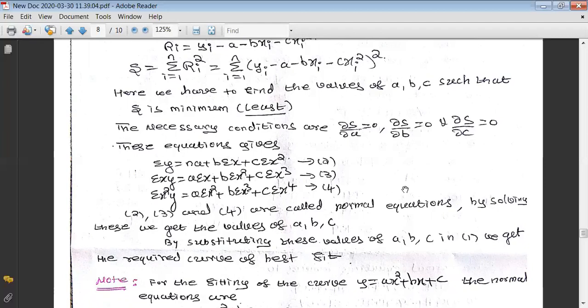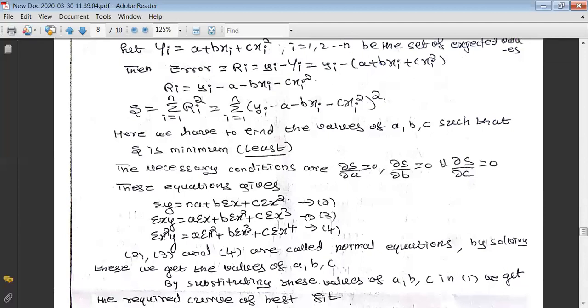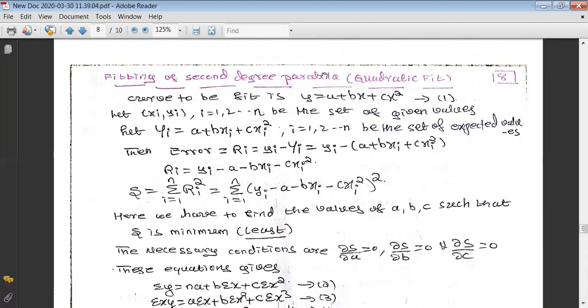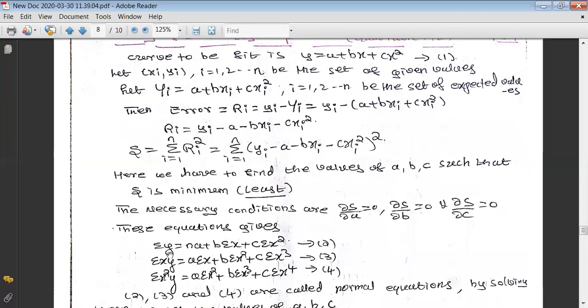And one more extra equation is written by multiplying both sides by x square, and we have to take the summation. Because here we are supposed to calculate three constants, namely a, b, c, minimum we need three equations. That's why I will tell you how to write the normal equations in this case. The first normal equation is written by taking the direct summation, which is summation y equals, once you add this a n times, its value is n into a plus b into summation x plus c into summation x squared. That will be the first one.